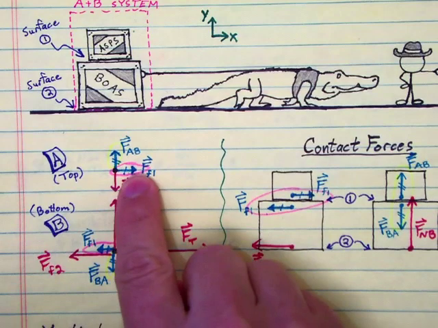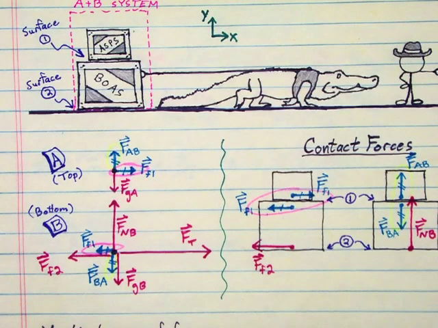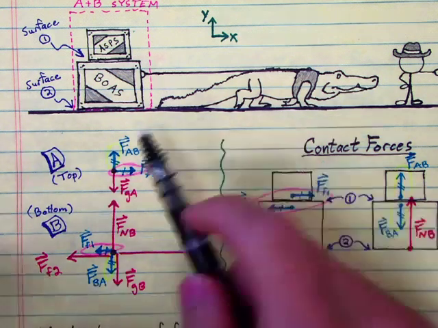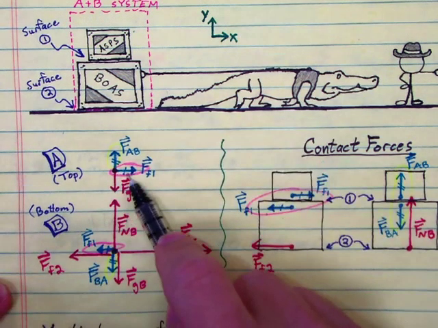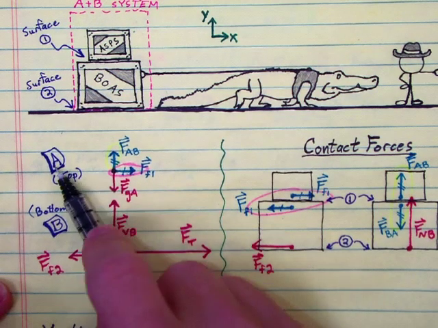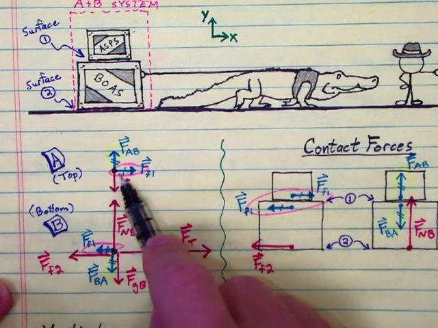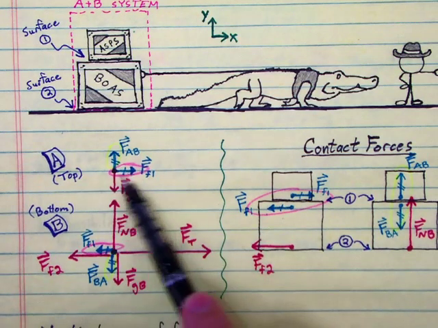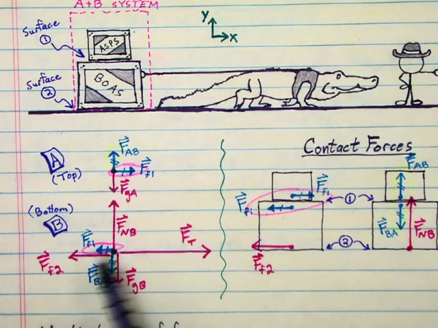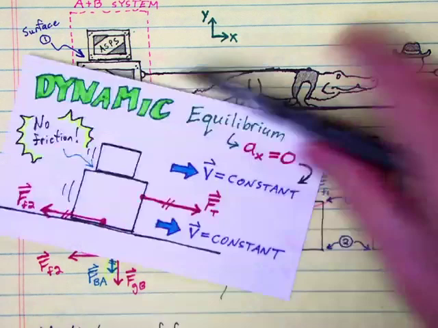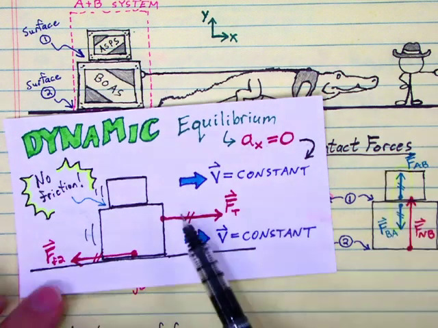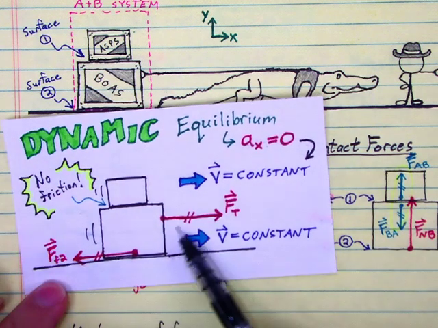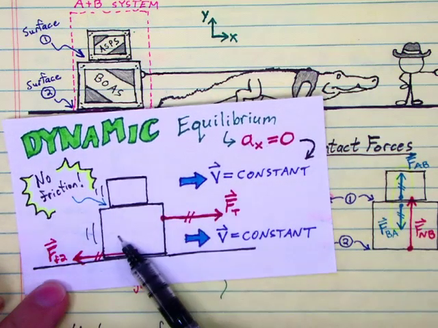This force right here would disappear if we're in dynamic equilibrium. Note that if this force doesn't disappear, there's nothing here to oppose it, so the top crate is guaranteed to accelerate if this force is present. So if these two are balanced, then our situation looks a bit like this. Those two would be balancing, so no acceleration for the crates.